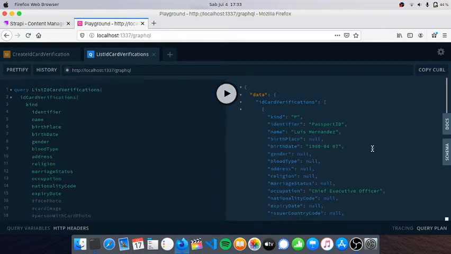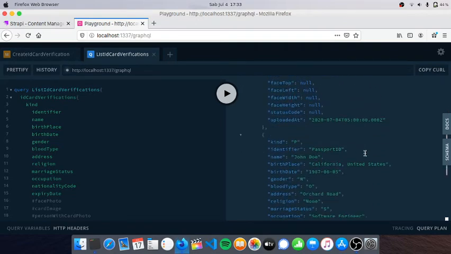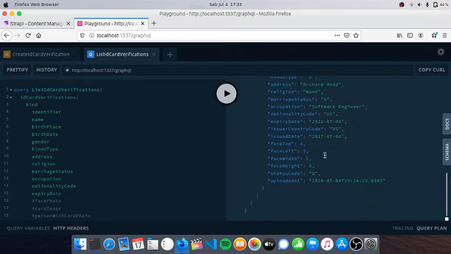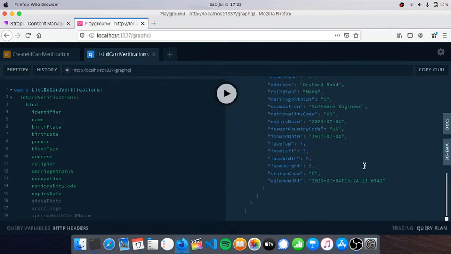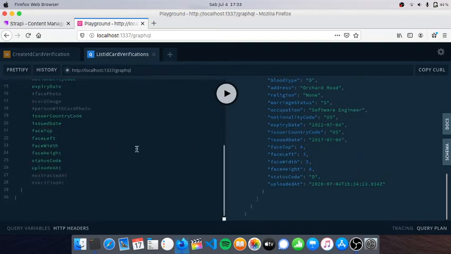And run it. Some fields are null, and the other one has almost all fields.